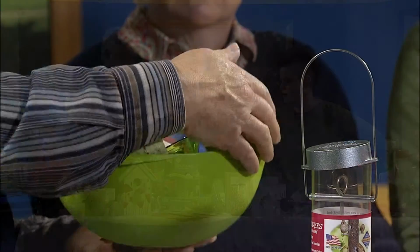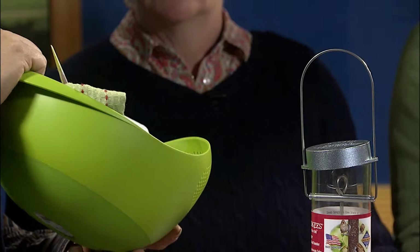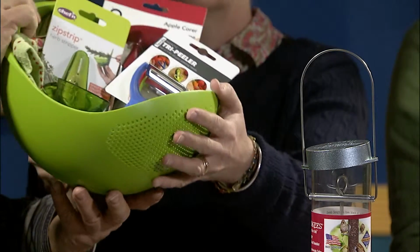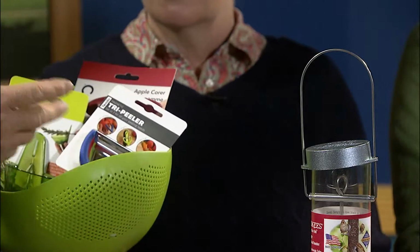And then some of these other things that I just found, there's just so many things. Of course, this one here will make a nice little gift basket too. It's kind of a combination bowl and colander. So you mix up, say, your salad, and then you drain the water out, turn it, and the holes come out like so. Or you can put a lot of gifts in. We have some beautiful dish towels with birds on them. Some of the items we picked out just to show.